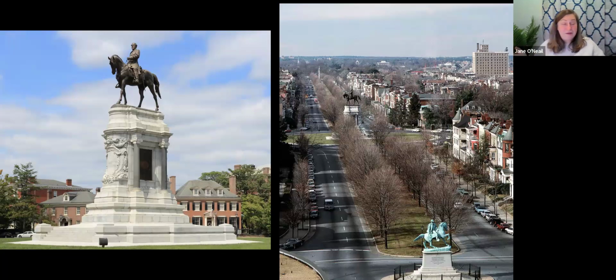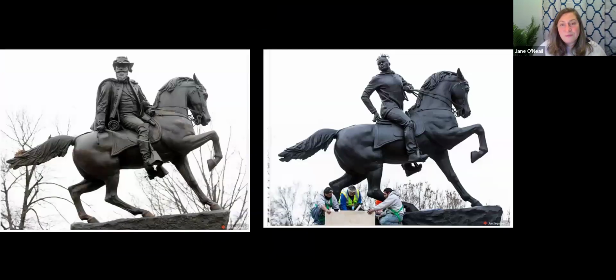And of course, they are monuments to a failed army, right? A failed movement, a racist movement. So in present day America, we certainly know that they are a symbol of slavery. They're a symbol of the Confederacy, and I think it doesn't make sense to a lot of Americans that they should still be there in this exalted form. And certainly that's what Kehinde Wiley was responding to when he decided to make his Confederate sculpture.